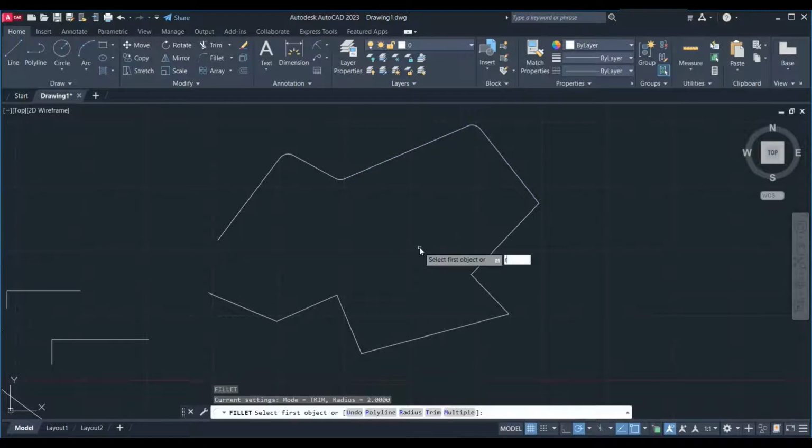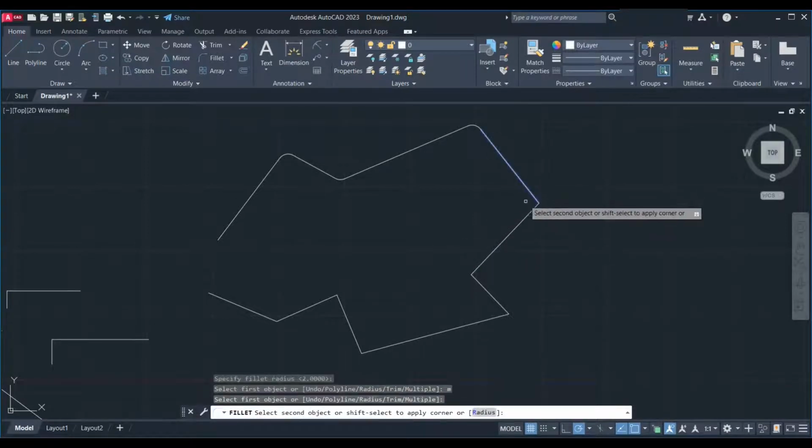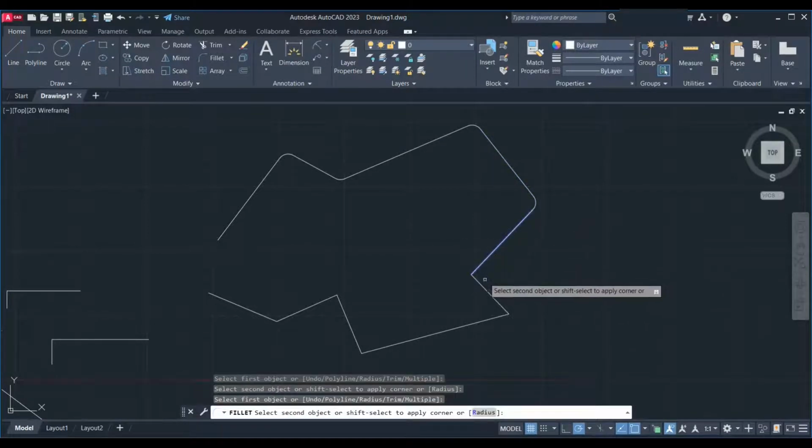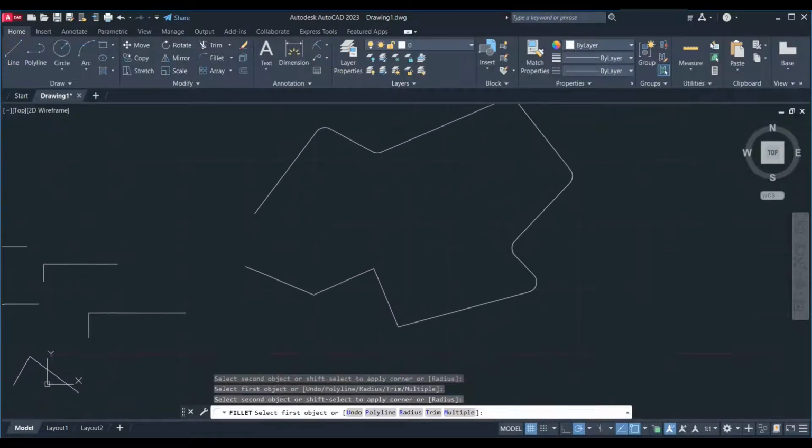F enter, R enter, 2 enter, M enter. Let's see. Do you see? The command remains active. Now you may want to specify a different radius for this part. Don't exit the command, type R enter and change the radius to 1.